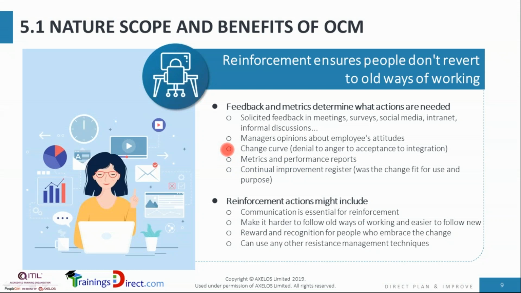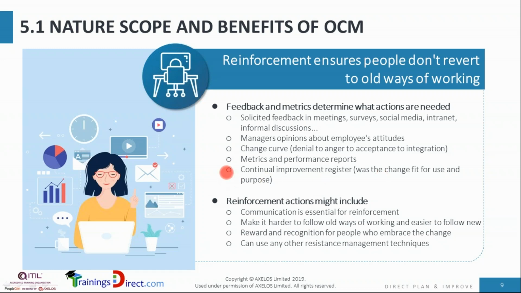Change curve. Eventually people might change. Initially they will deny the change. Then they get upset, frustrated. Then they will start accepting it. And eventually it'll be part of their day-to-day job, well integrated. There may be metrics and performance reports about what benefits have happened and any other motivating stories. Particularly the metrics in terms of what the benefits are, including if it is improving employee satisfaction, that also can be captured. Continual improvement register.